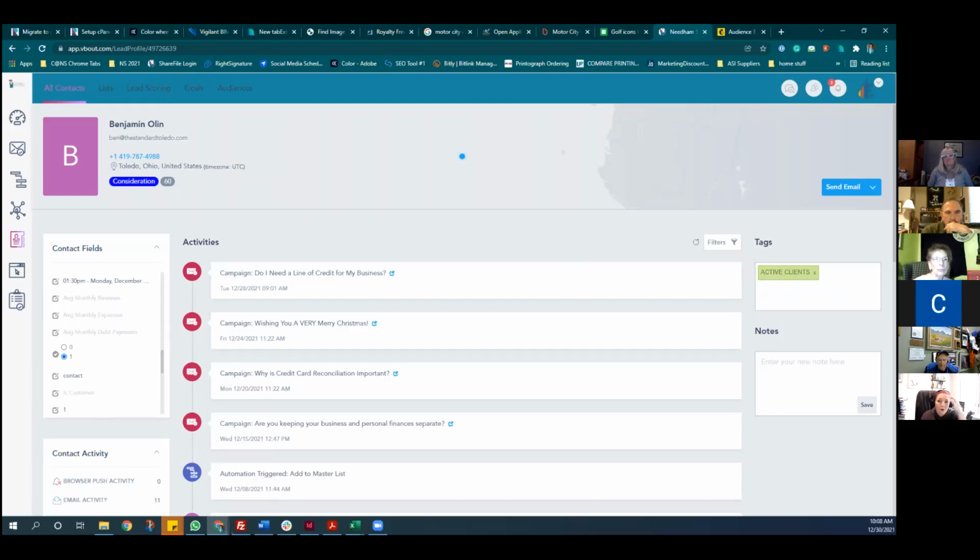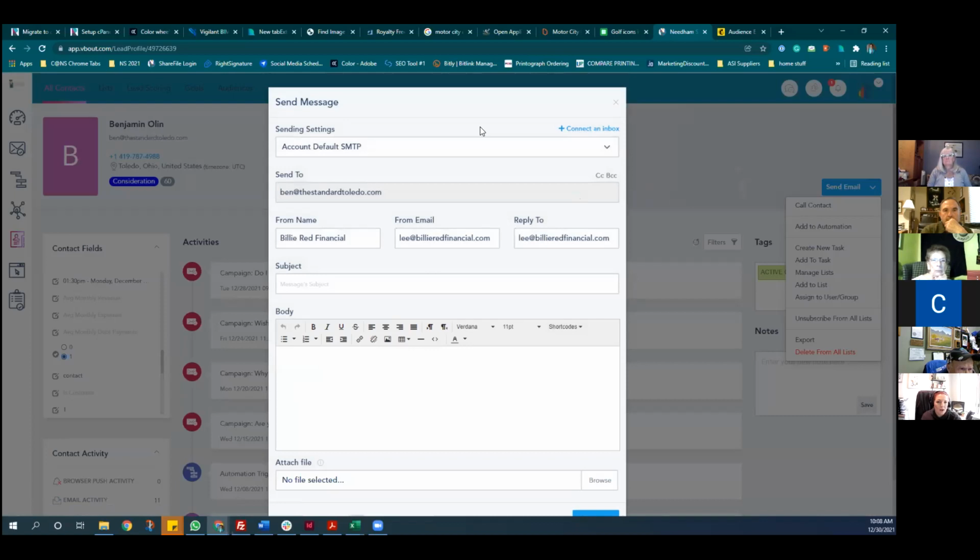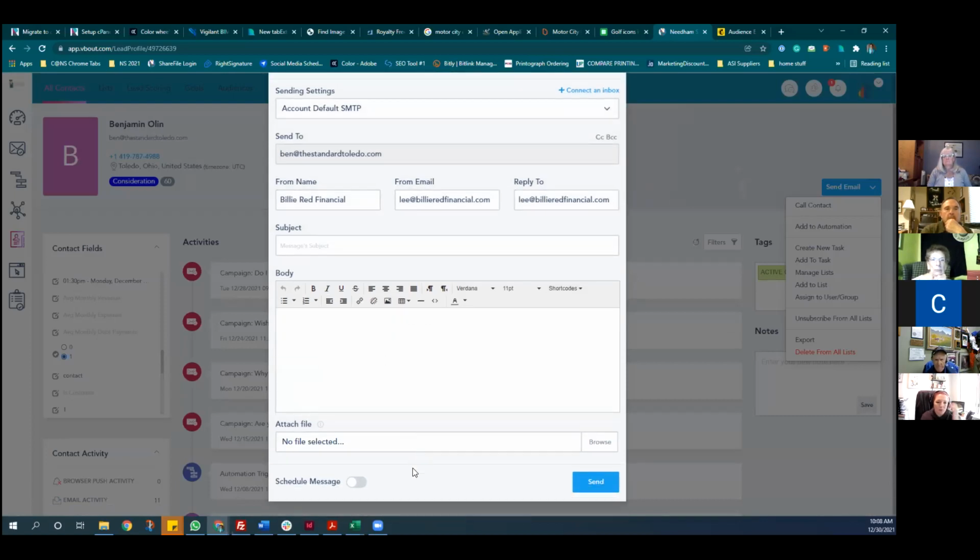But anyway, in here you've got a whole bunch of different options. If I wanted to send just one person something, like I was on the phone with them and said, yeah, great, I'll get that right out to you, if I have the automation set up, from their contact record I can easily add them to that automation, knowing that now they're going down that path. I can call them from the system if you have Twilio set up. I can create a new task. I can export if I want. I can also send an email directly to them from the system. I can even schedule it out.